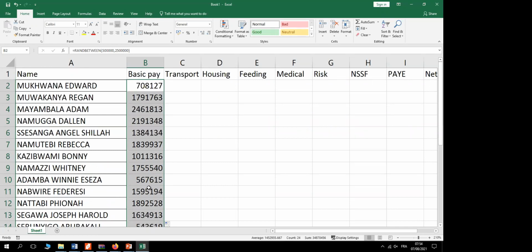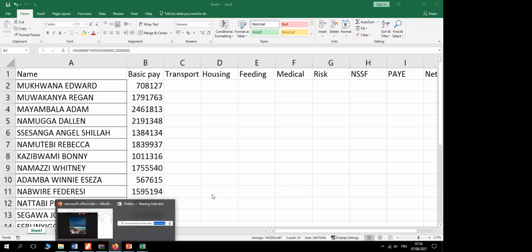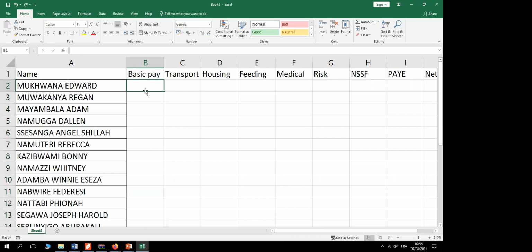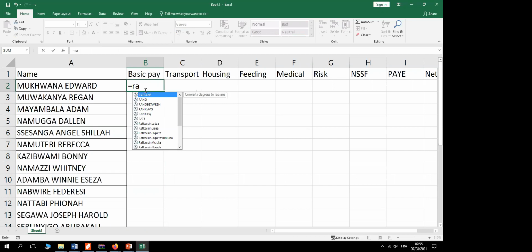Mr. Robert, yes. I request if you can repeat that formula for that random pay, the first payment that you got. Okay. So what I did, I said equal sign. Remember, all formulas and functions begin with an equal sign. Then I said RANDBETWEEN. The moment you type the first one or two letters, you'll be given a pop-up with options to choose.